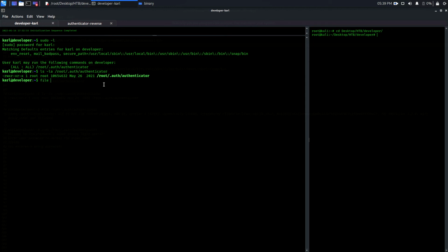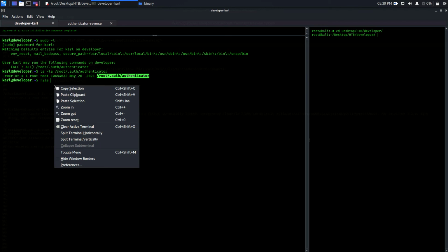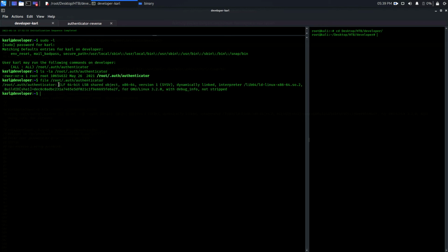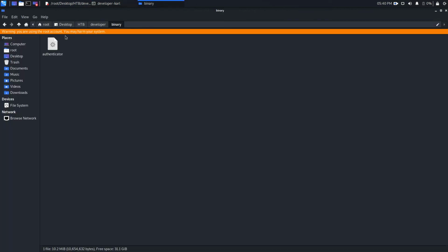Also, why I call it a binary or executable: if you go and check with the file command, you will see that this is an ELF 64-bit LSB file, the platform it supports is x86-64 version 1, and this is the information for the interpreter. This is the build ID. That being said, I already copied this binary to my local machine because I also tried a buffer overflow, but that doesn't work and this is not the way to solve this.